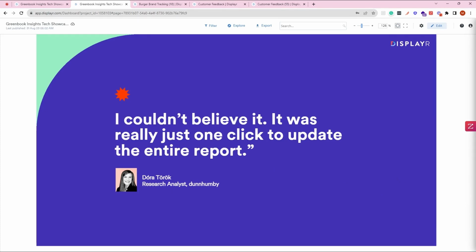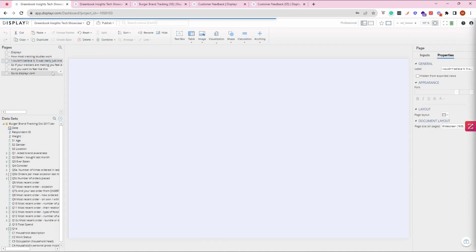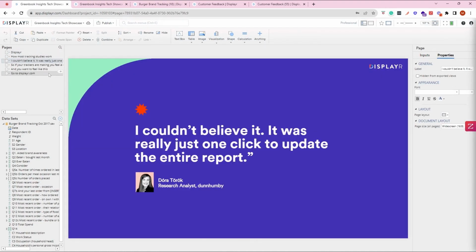All right, I'm going to start showing you some analysis so that you can see how everything works in Displayr. So I'm going to go into the edit version of this report. Now, this document feels a little bit like PowerPoint so that I can easily craft my narrative, but it's also got a massive statistical engine underlying it. And I can easily publish my work as a dashboard or export it to PowerPoint if I want. But let's kick off with some great time series visualizations that are designed to help us quickly see what's going on in the market.